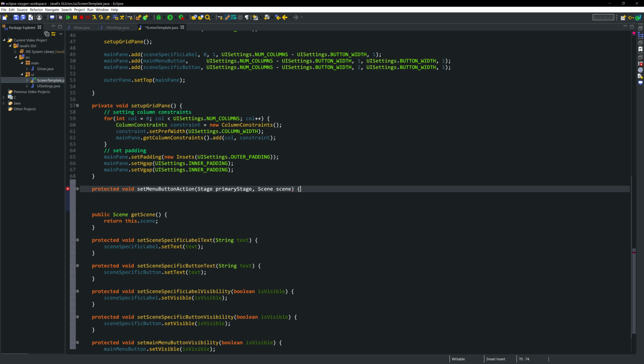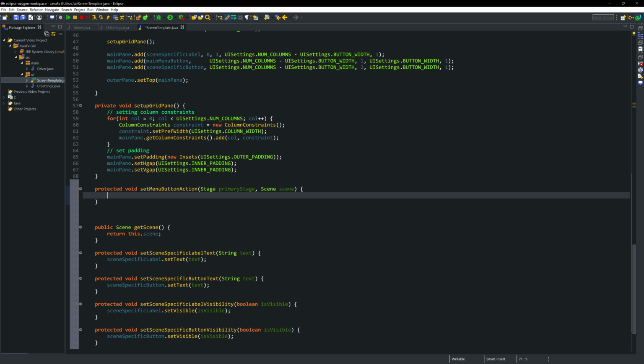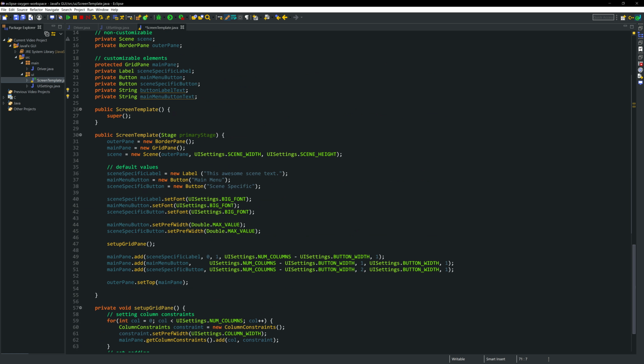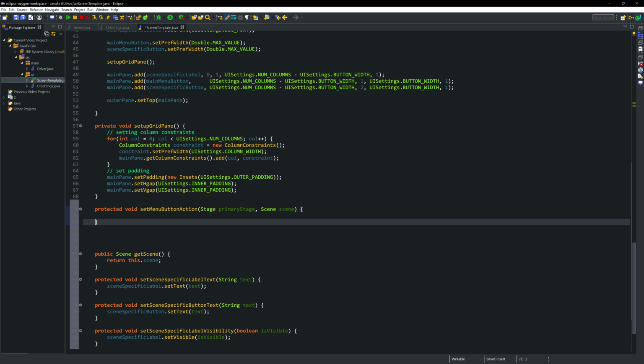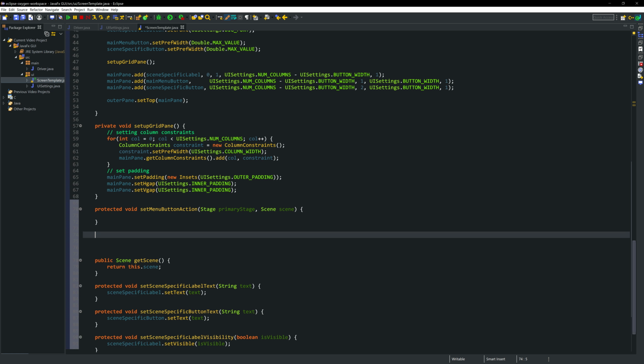And I'm including for the menu button, since the main menu button is already here, I'm going to make it easy in order to do that. So let's see, void set menu button action. Okay.